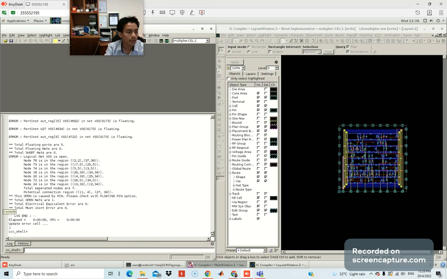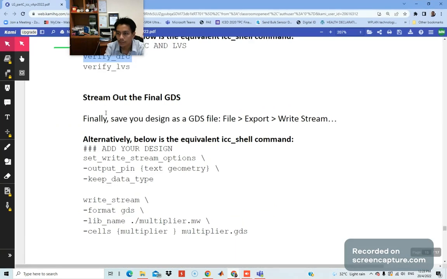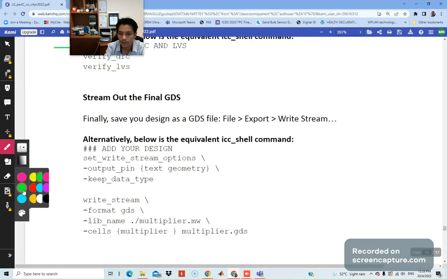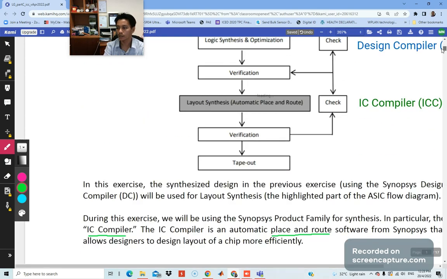And then stream out the GDS file. Now we are creating the GDS file. If you go to your steps at the beginning here, we are about to do a tape out.